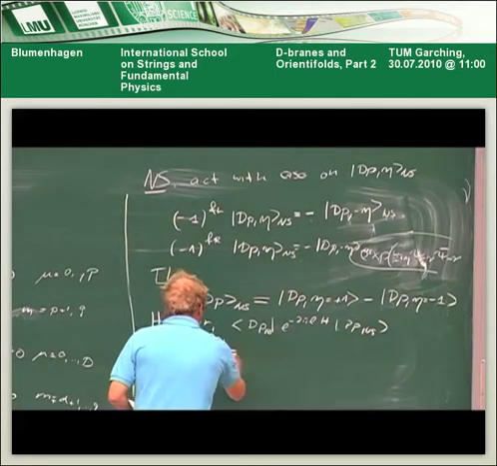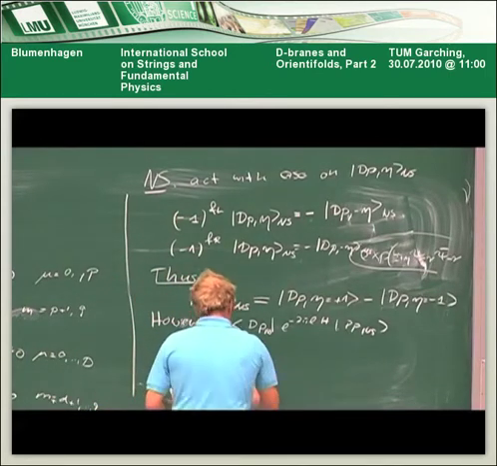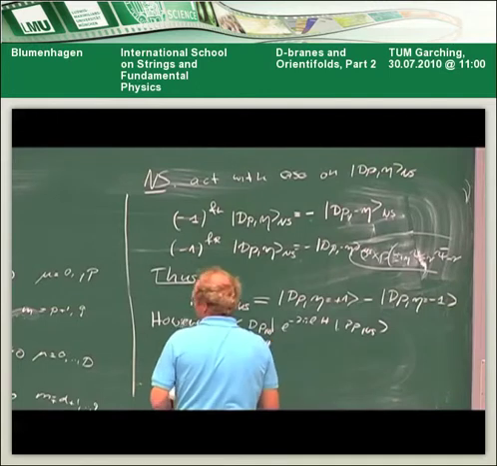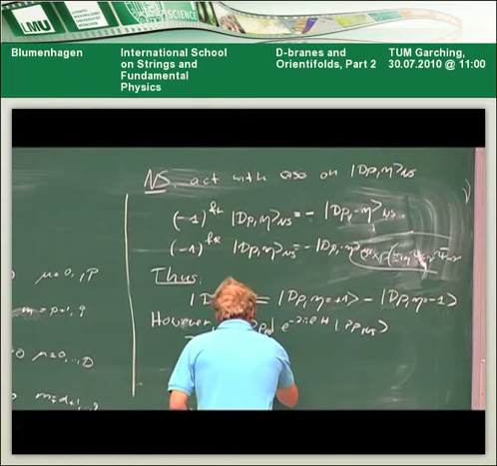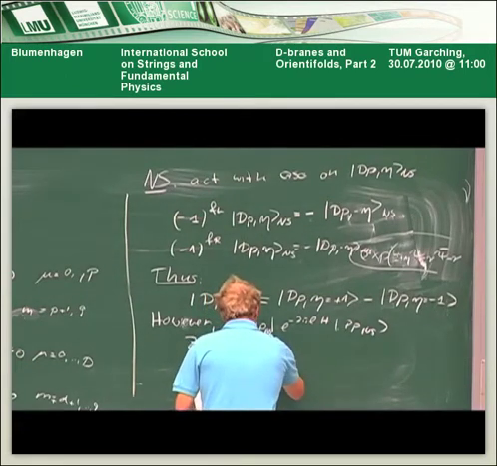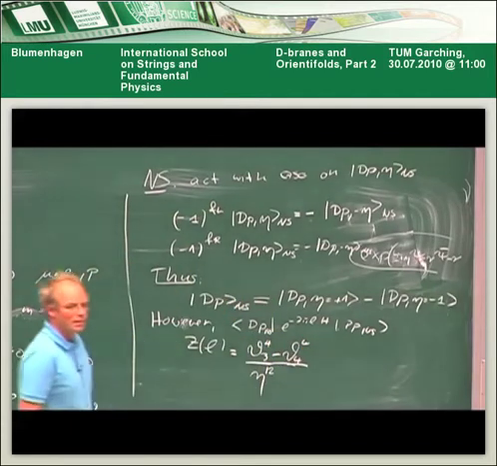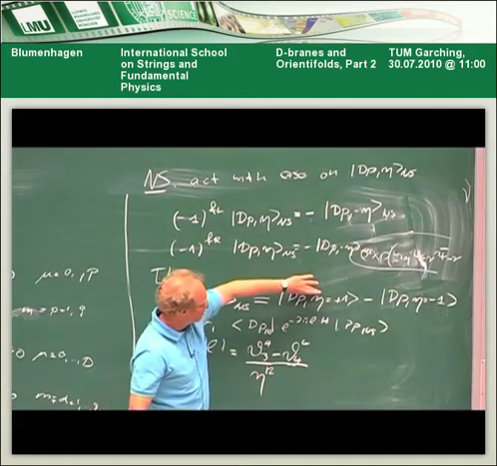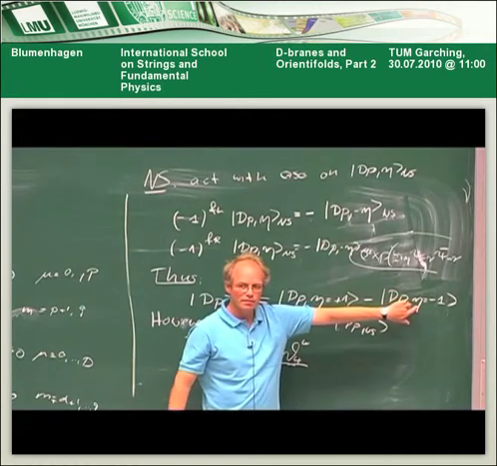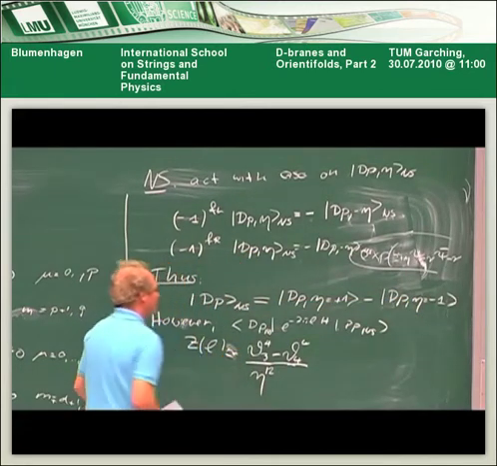So that this thing becomes theta 3 to the 4, because now I'm considering all the fermions I have in light cone gauge, over eta to the 12, minus theta 4 to the 4. So let me explain. The first one here is from the overlap of this guy with itself plus this guy with itself. Let's write the proportionality here. Normalization we fix later.